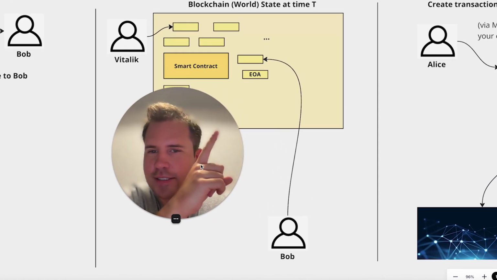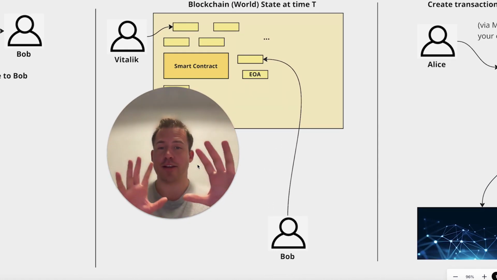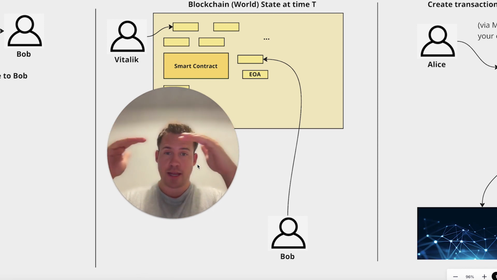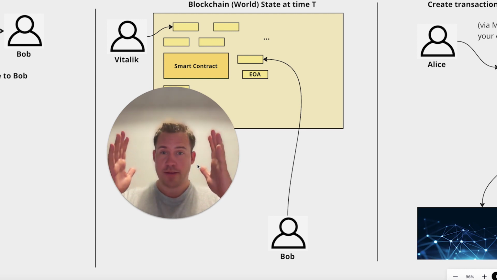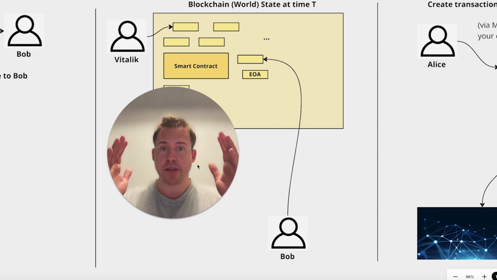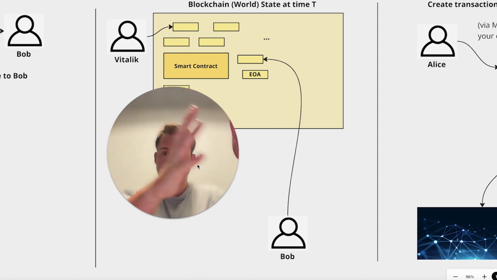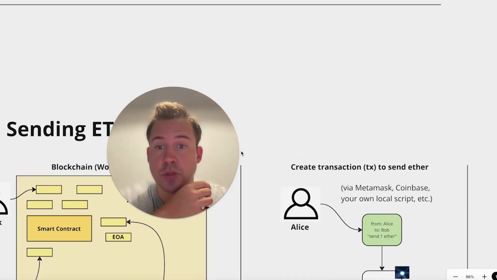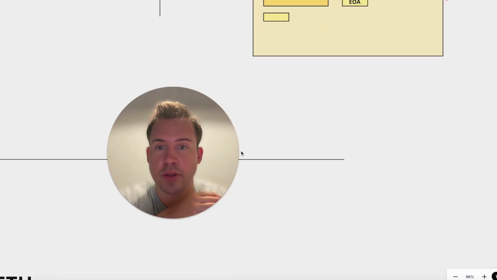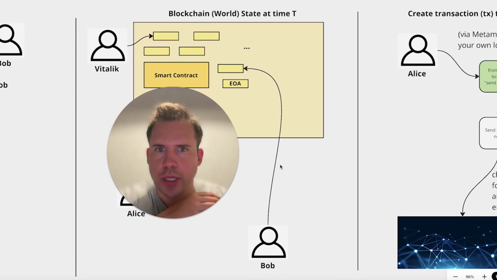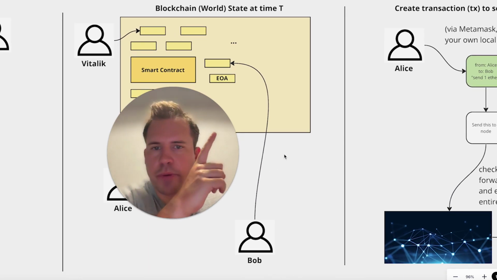Okay, so this is a little crazy that everybody's just sharing. It's a big ledger, right? It's just a huge ledger. Imagine a Google Sheet with Vitalik's account, my account, your account, all the way through everybody's accounts, including smart contracts, the Uniswap smart contract, everything that we just copy pasted onto all these machines. All right, except it's not a Google Sheet. It's much better, but you can even think about it like that. So that's kind of crazy, but that is true. All right. Anyway, so we have this state.